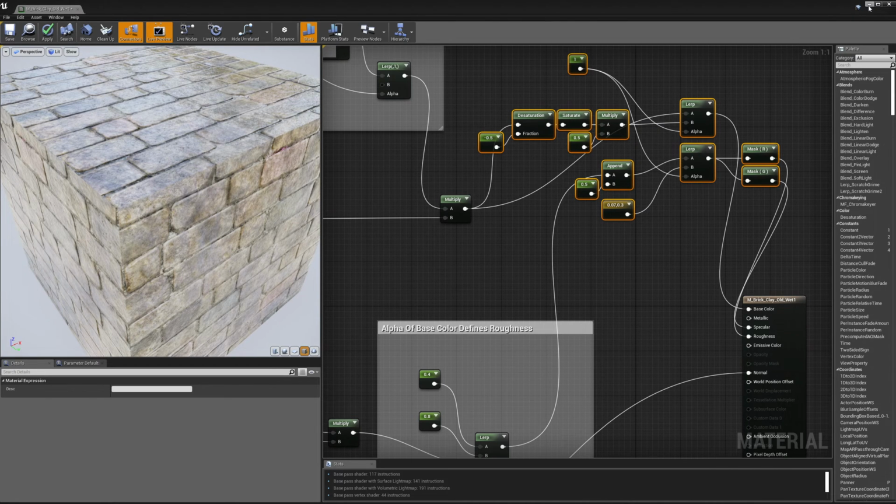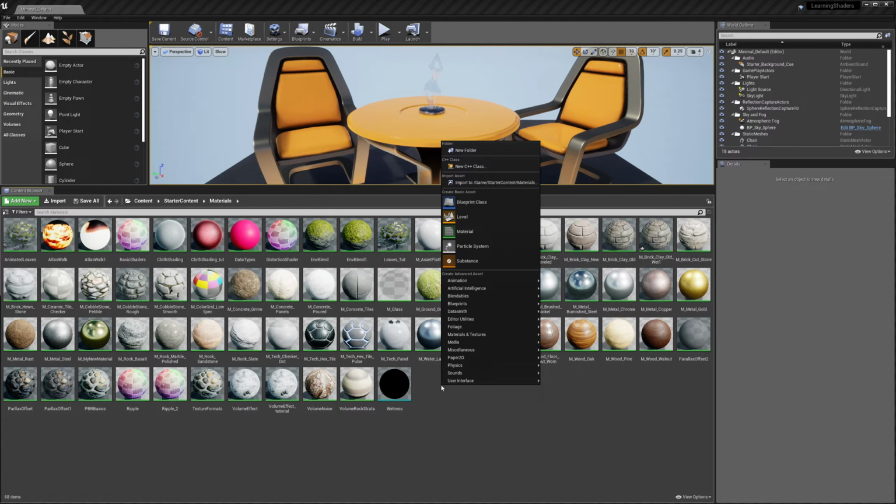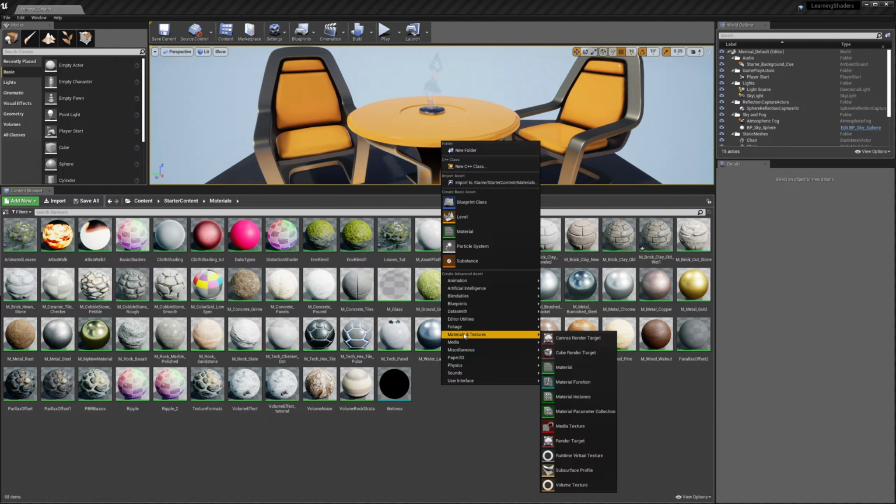Alright, so I'm just going to go ahead and minimize my material here and come back to my content browser. And here in my content browser materials, I've created this new node called Wetness. And you'll notice that there's this light blue line under it instead of a green line. And what that is indicating is that this is a material function. It's not a material, it's a material function. I can create a new function if I right click here and pick under the materials and textures category, if I pick material function. Now I've already made this one, so I'm not going to do that right now, but this is how you create a new function.